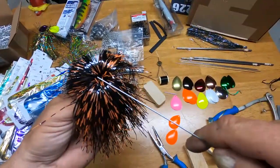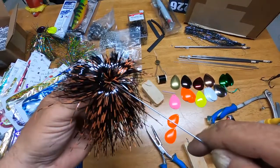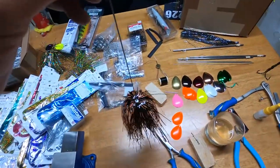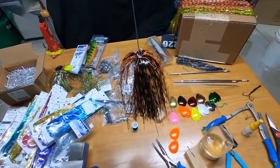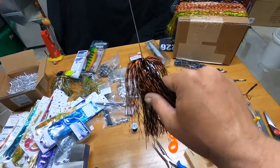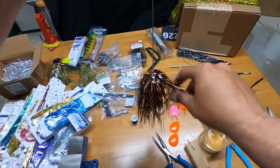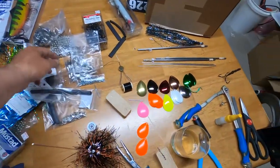We're going to find that hole from the rivet and slide the skirt onto the shaft of our bucktail, with the shoulder of the rivet up. That's going to force the flashabou to hang down and give you that dual-layer skirt — you've got the inside that'll be down, kind of hiding the hook, and then just a little bit more of a fluffier body. Next we need some of the larger beads.